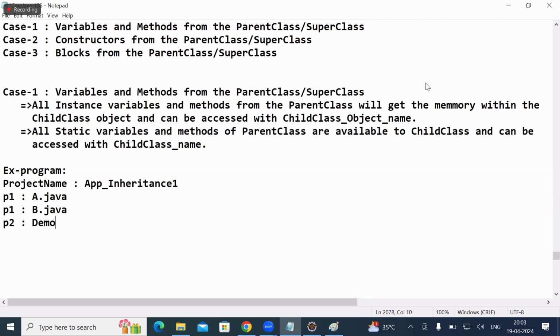DemoInheritance1.java. So class A, class B, and DemoInheritance1.